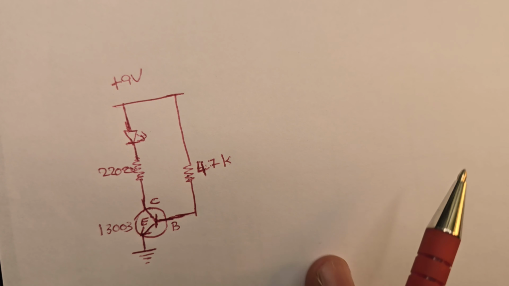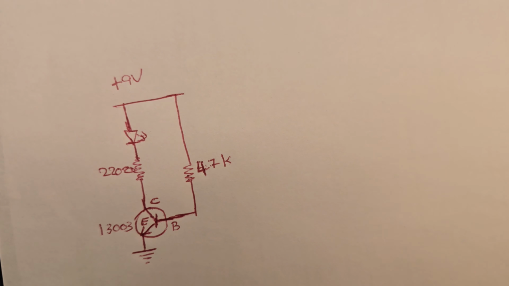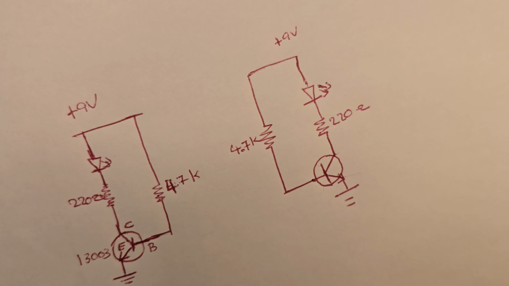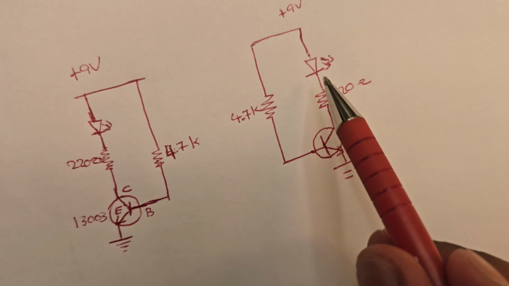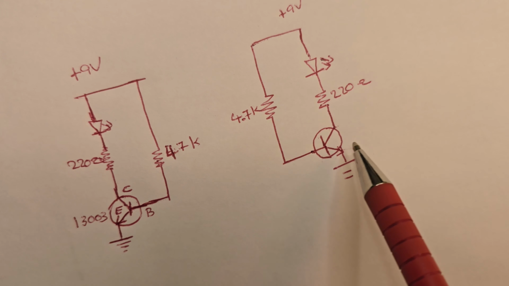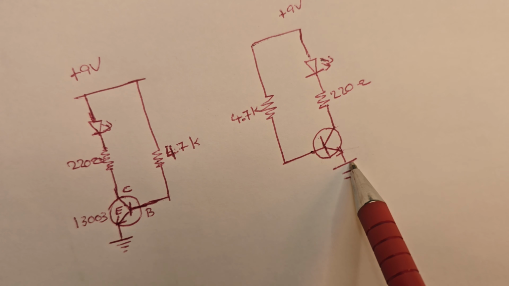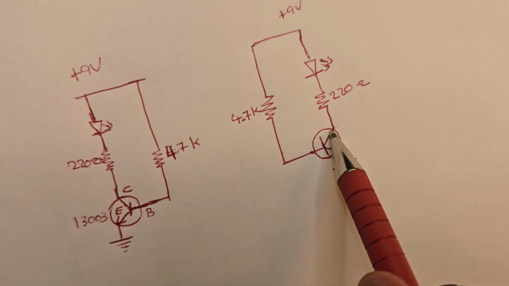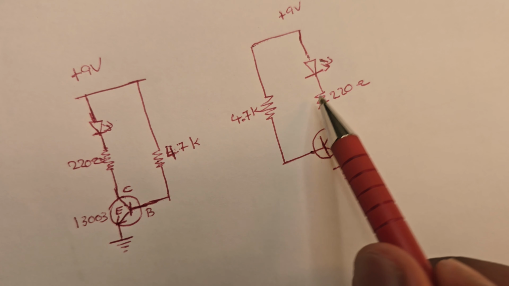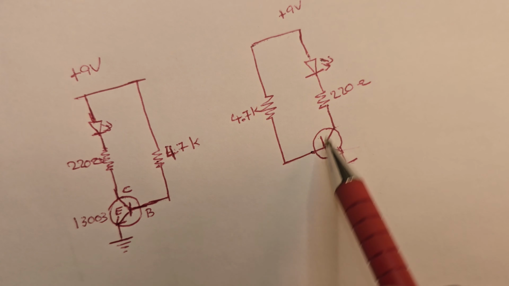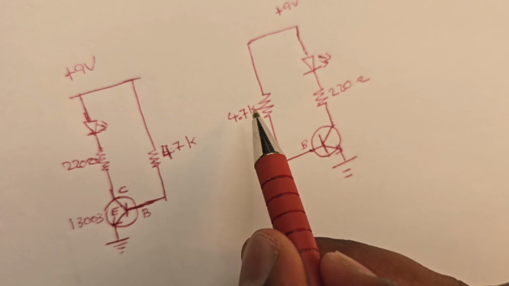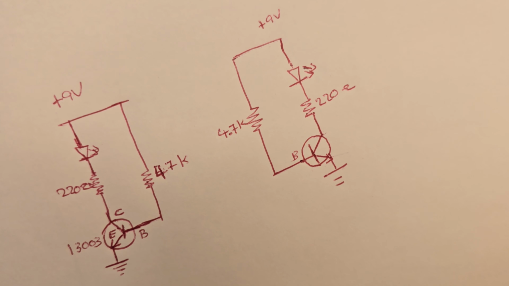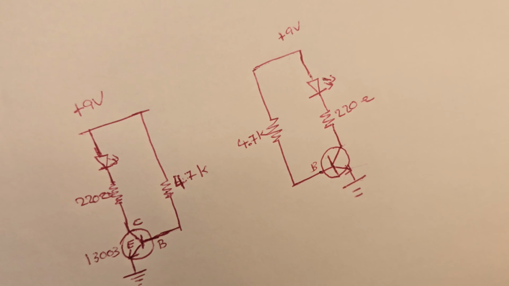Now I want to make a copy of the same circuit on the other side, exactly the same thing. Now I have exactly the same thing here too: an LED with a 220 ohm resistor, then an NPN transistor, emitter connected to the ground, and that is the collector. The collector is connected to the load through the LED to plus 9 volt, and I turned on the LED by connecting the base to the positive 9 volt using a 4.7 kilo ohm resistor. So that's the circuit. We have two circuits.